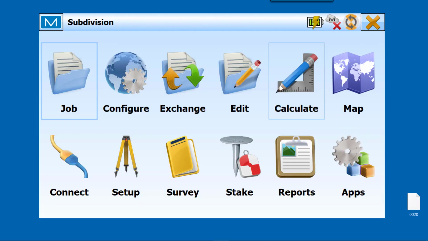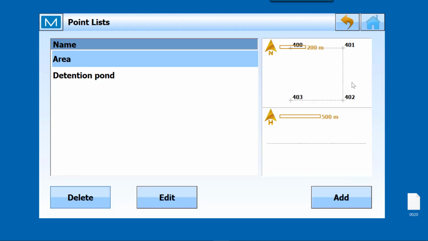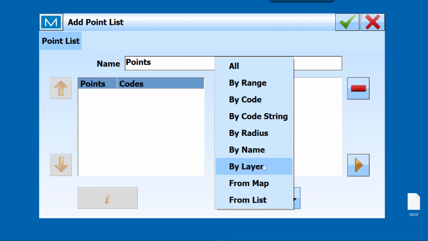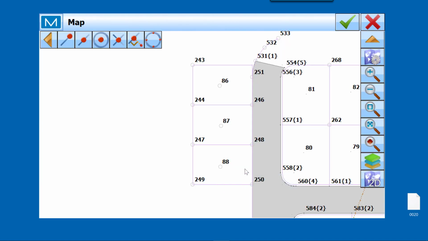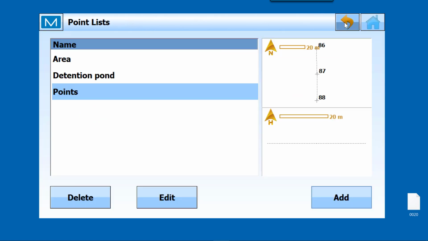So let's go back out and let's edit a new points list, and we'll add, and we'll just call this one just some points, any particular name, and let's choose these from the map. So we've got a new points list called points that we'll hit OK.